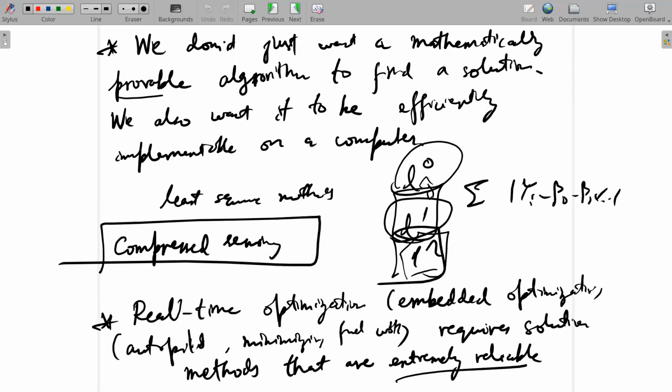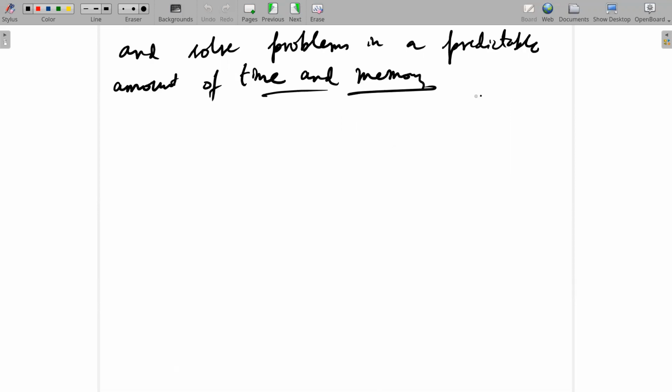And also they have to be extremely reliable and predictable, in the sense that if your initial parameters have some errors, then the numerical error should not propagate. Slight perturbations should not lead to widely varying solutions, or there should be some sort of continuity. If you perturb your initial conditions in a smooth manner, then your output should also vary in a smooth manner. So all those are needed for real-time optimization. That will also spawn its own fields of study and even more specialization, I should say.